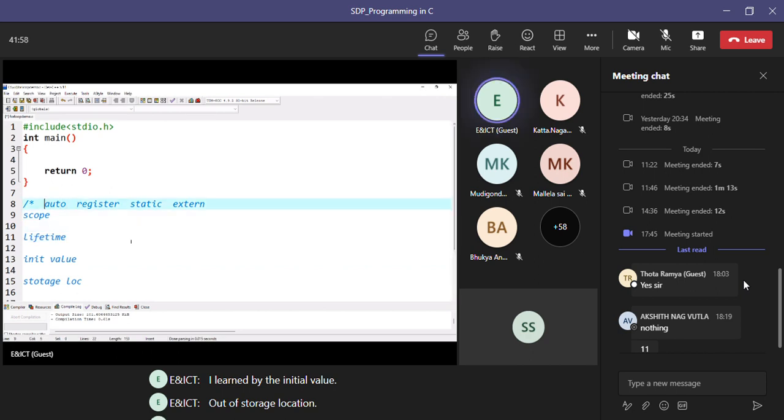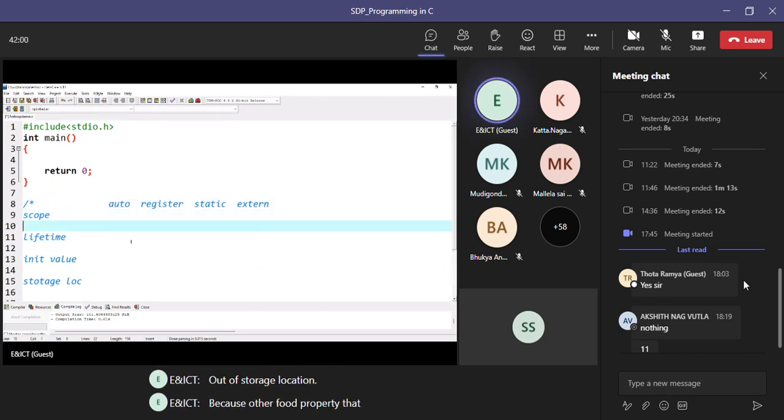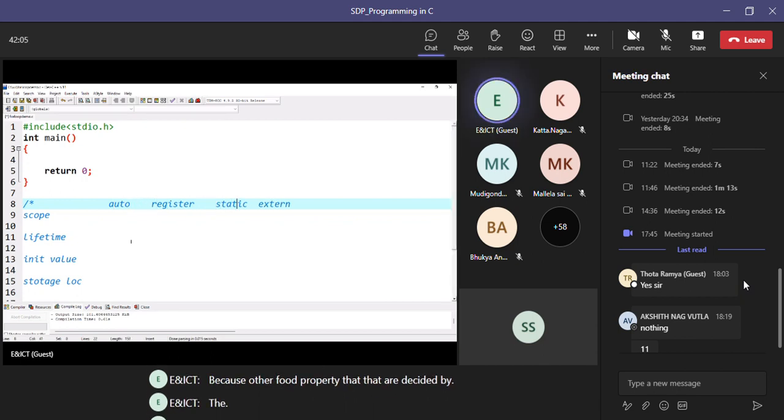These are the four properties that are decided by these storage classes.